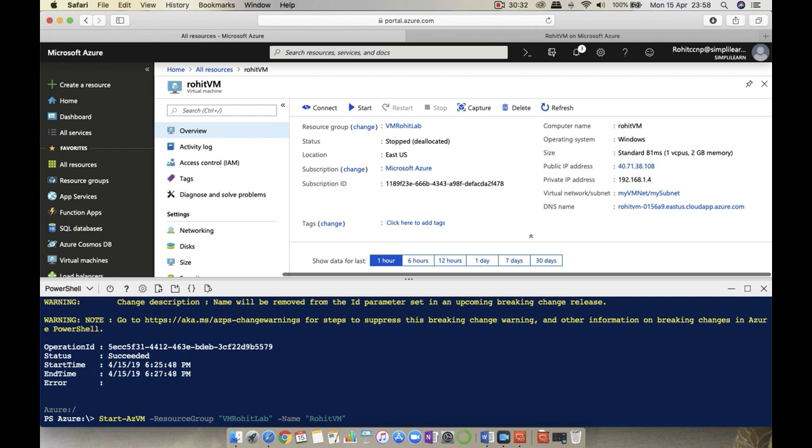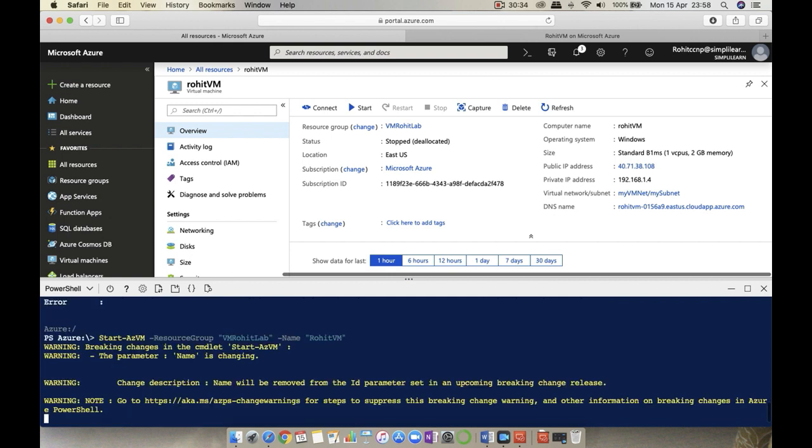That's the name of the VM. As simple as that. So it is trying to start now. Status is updating because it's still trying to boot. Starting.